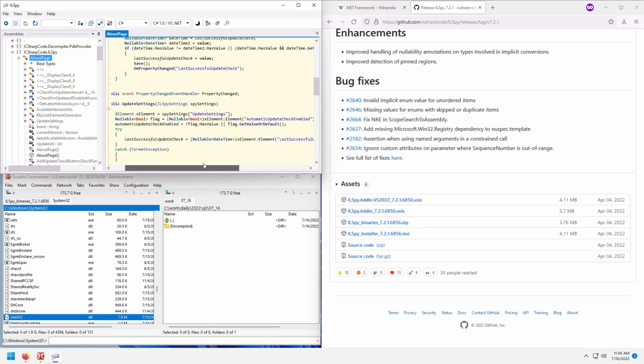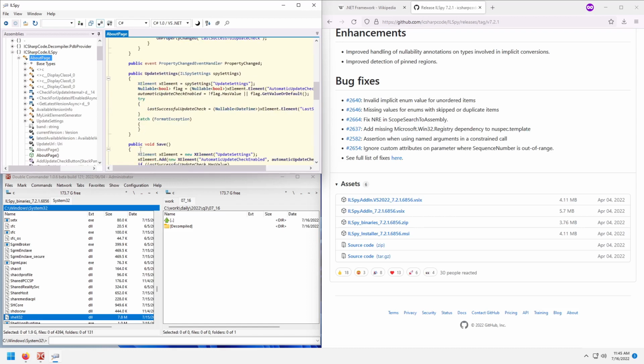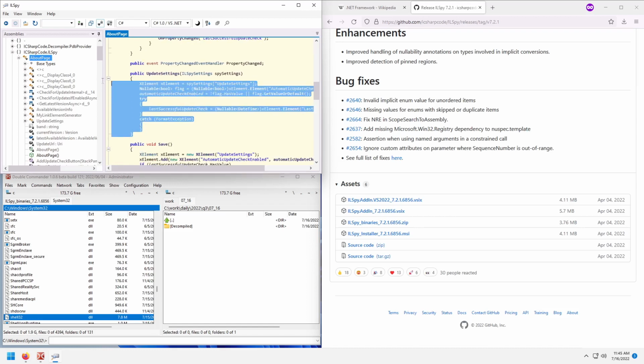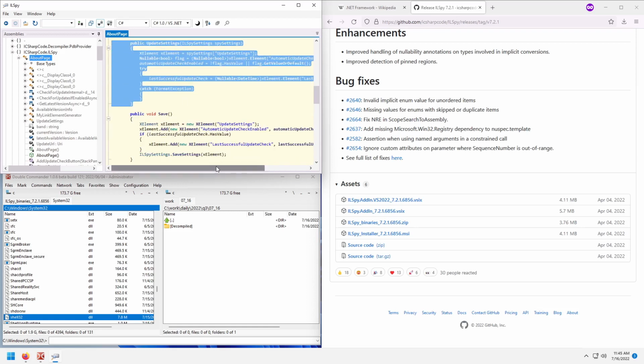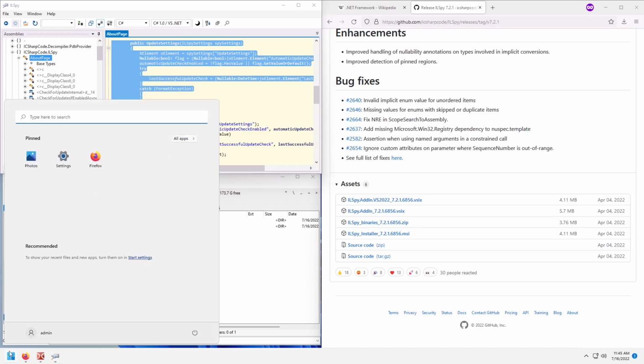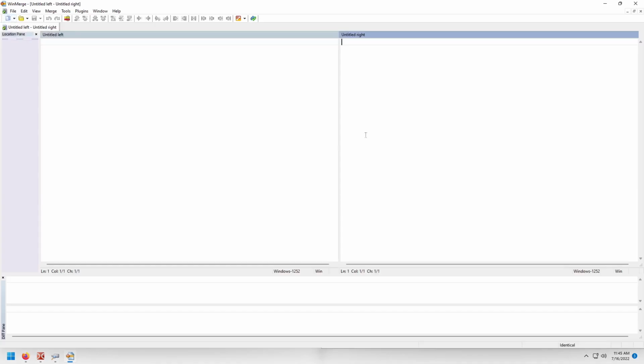So it's decompiled to, so let's put them side by side. The UpdateSettings methods. Copy, where's WinMerge, new.